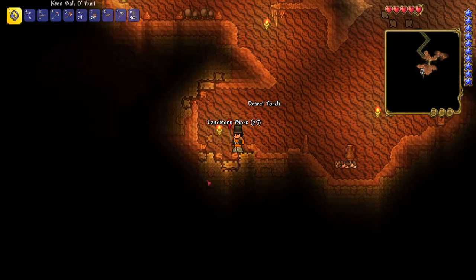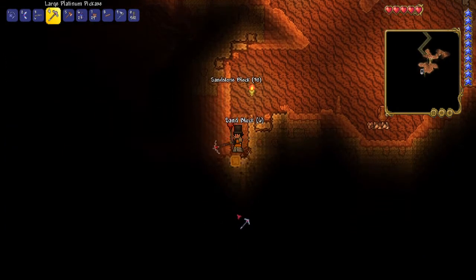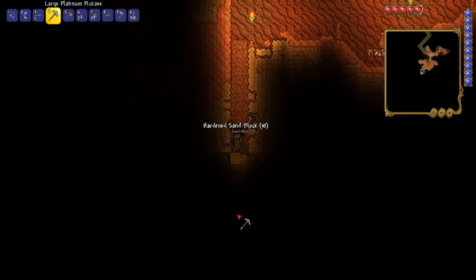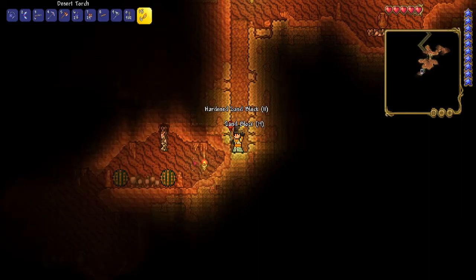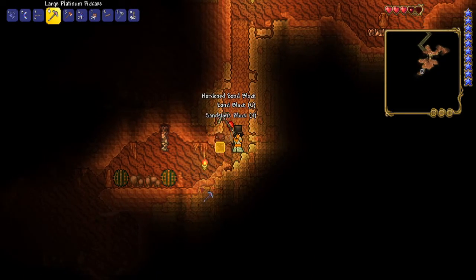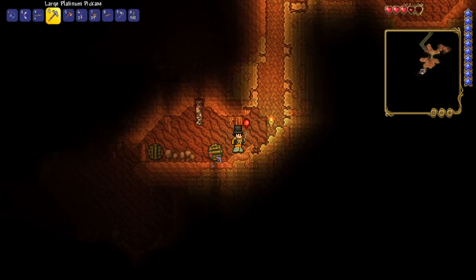Oh, I placed down a sandstone torch because I gathered one. So I don't know how much there is new here. And I know that there's been an overhaul on the underground desert, or I suppose the desert in general. Oh, no, no, no.